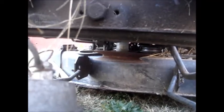So we're going to mount this in the front. What we're going to have to do is measure to where our pulleys line up. It's kind of hard to do with one hand. Something like that. Mark where our bracket's going to mount to over here. And I'll show you that when it's done.